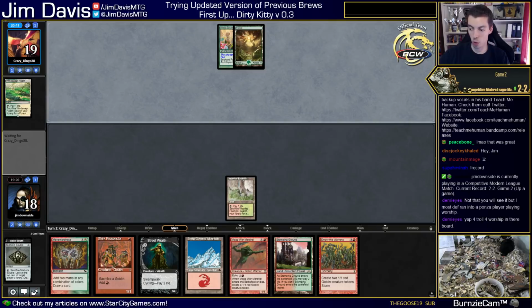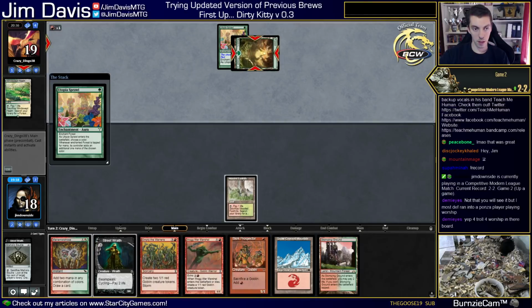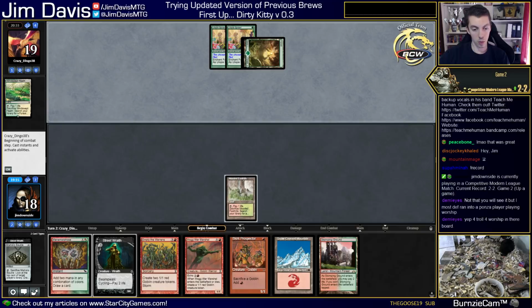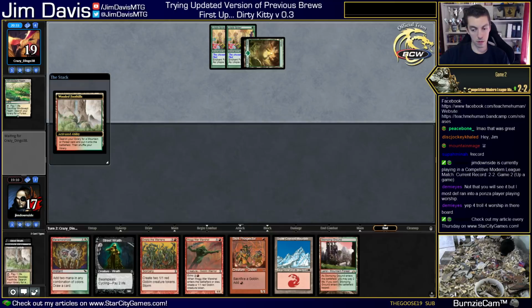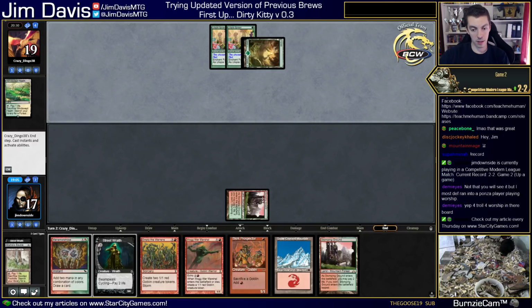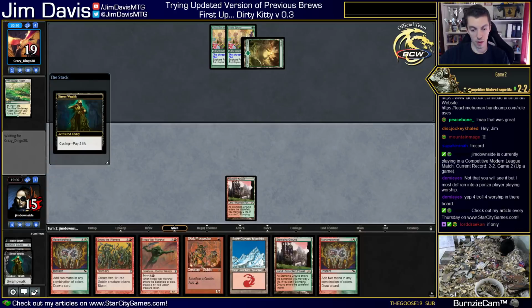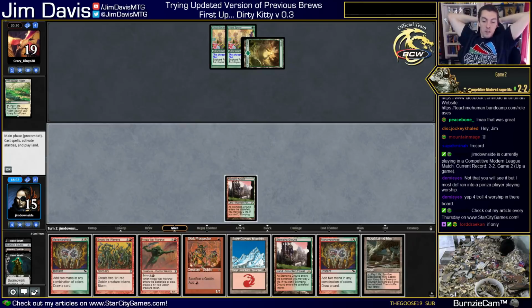Four Troll, 4 Worship in the board. That is very, very silly. Another Utopia Sprawl. Where's our Stone Rain? Man. If only we had a Stone Rain. Okay. Guess we're getting Stomping Ground. We don't actually play that many lands in our deck. It's a little concerning, but... Alright, Street Wraith. We're actually almost out of fetchable lands. We have 1 forest left.